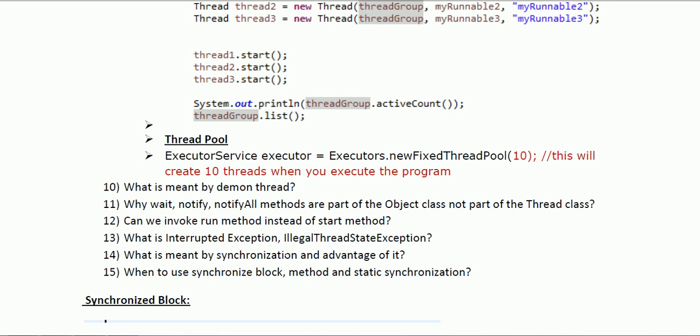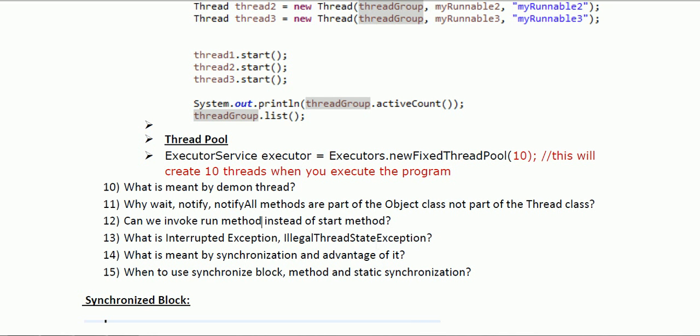Then what is the InterruptedException? What is IllegalStateException? These are some of the most frequently seen exceptions while you are working with multithreading. Whenever you apply the sleep method, you pass the predefined milliseconds it should sleep. In the meantime, if some other thread tries to interrupt it using the interrupt method, it is going to throw the InterruptedException. The wait method is the same. In the wait method, it waits for another thread to notify it. In the meantime, if some other thread interrupts that waiting thread, it will also throw the InterruptedException.